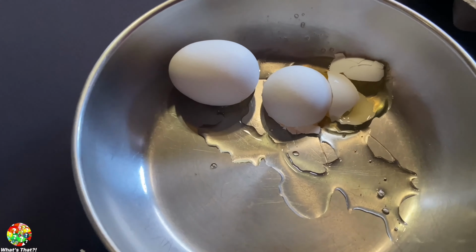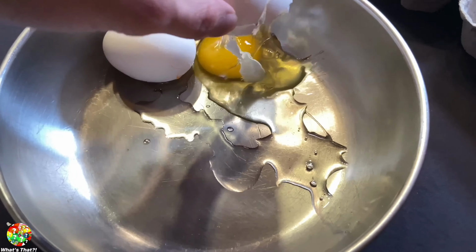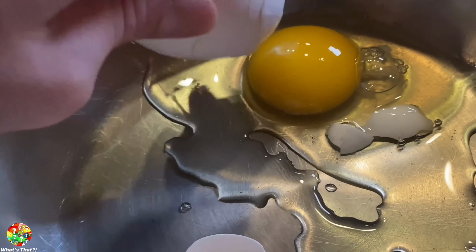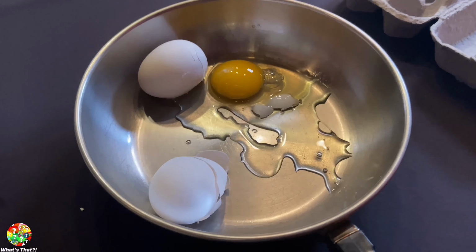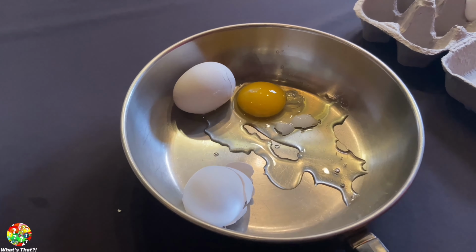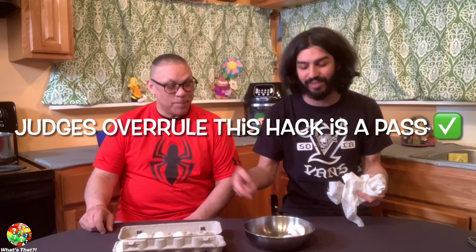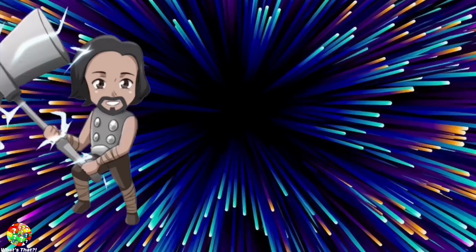And that actually worked. But almost a whole shell came off. That one definitely didn't work, but the elevation had an impact. I was actually worried that it was going to splatter outside of the pan. Oh, okay, it was good. See that? So, first hack, a good start or a bad start? We're proving these right or wrong, and we're being honest, because this one I'm going to say didn't pass the test.